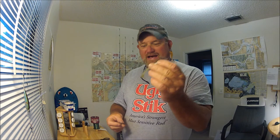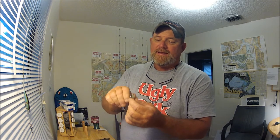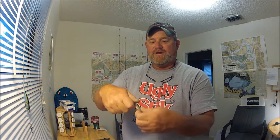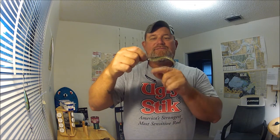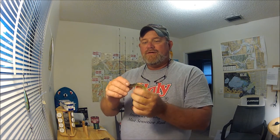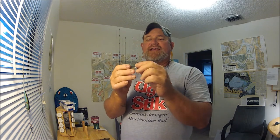It's flat. So when I put the Matrix Shad on this, I thread it on and bring it up to the center of the bait and push it on, the flat front of the Matrix Shad meets up with the flat back of the quarter ounce H&H lead head, which is the tout head. So what we have there is a very streamlined bait, because I still want to take as much advantage as I can of the shape of this. So when it's drawn through the water, I get that wiggle, side to side, side to side, while the tail paddles at the same time. Okay.